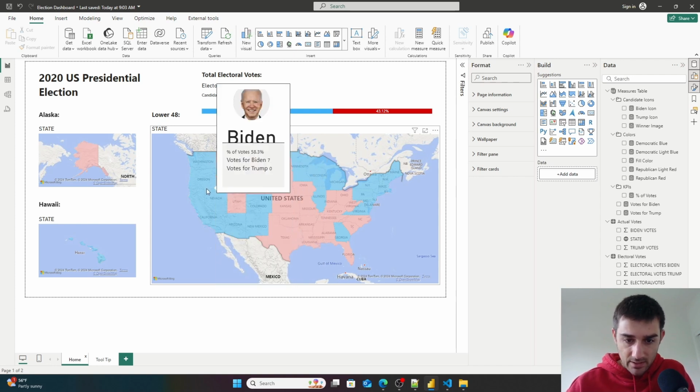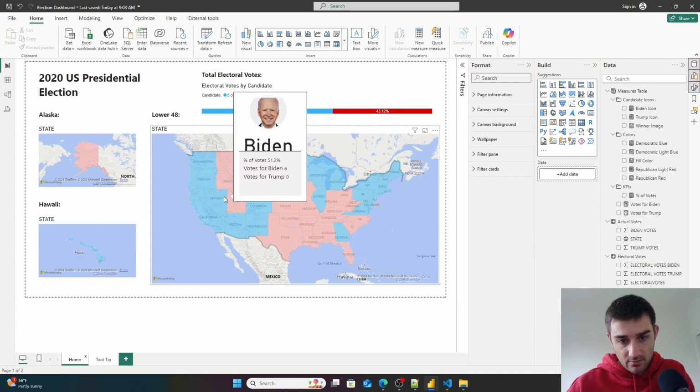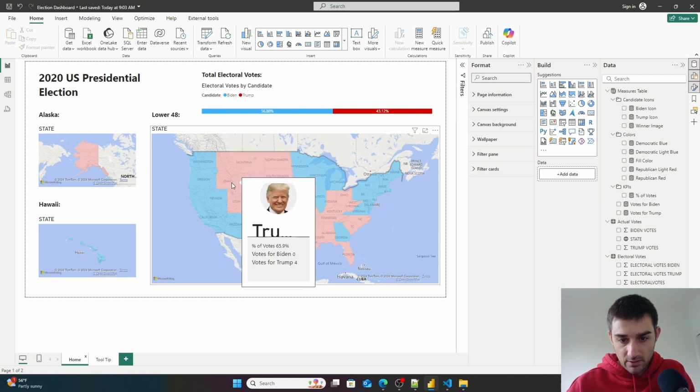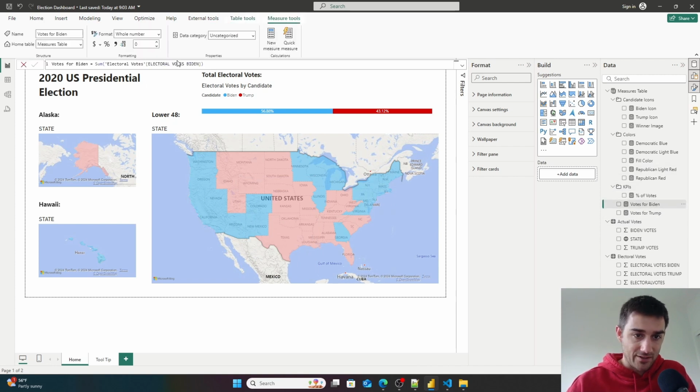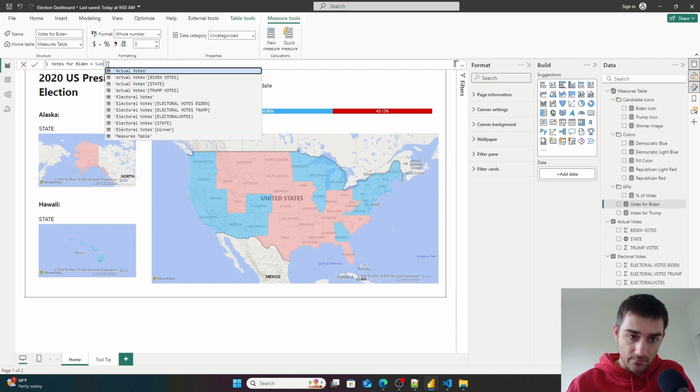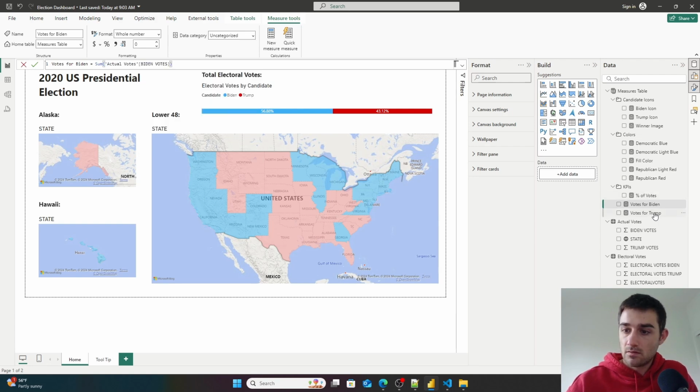Okay, so if you look at this, actually, this is looking a little off, so I think I might have summed the Electoral College, so let's go back over here. Yes, I did. Okay, so let's go back. We need to turn this to actual votes. Actual votes, Biden. We need to do the same here. Actual votes, Trump.